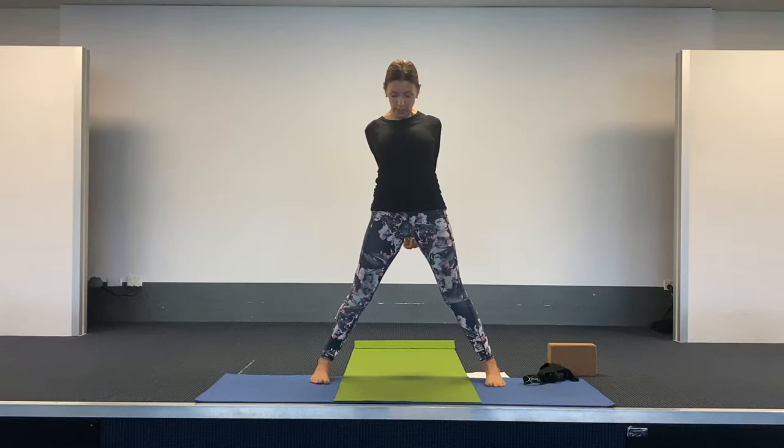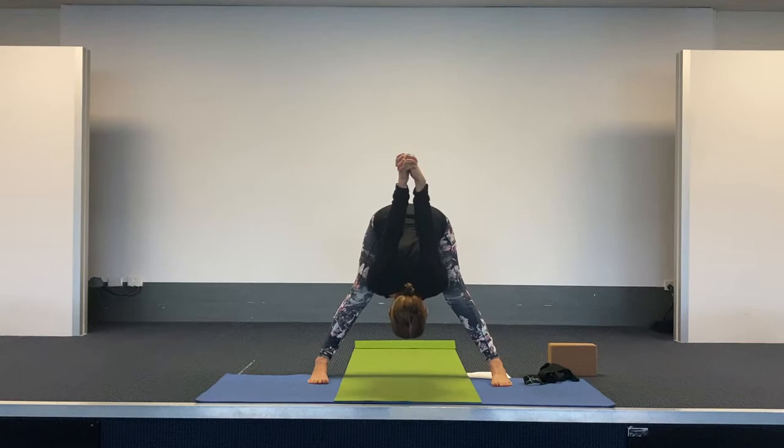Toes turning forward, big breath in, and we fold forward, leading with the chest and then the crown of the head to the floor, arms lifting to the ceiling if we can, pointing index fingers up. Inhale, we gently lift the torso and relax the arms.